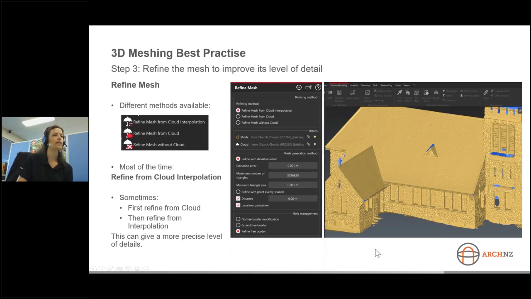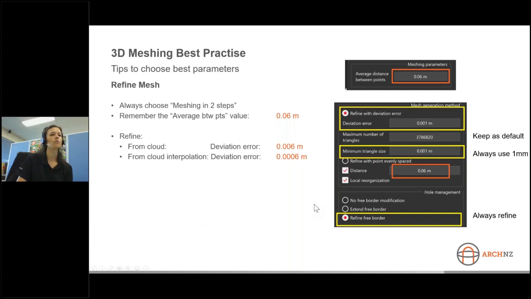And once this is done, here is a little bit of a recap of what I've tried to explain about those settings. Always remember the average distance between points, this value. If you're refining in 3 steps, when you're refining from the cloud as this middle step, you just divide this value by 10, and then when you do the cloud interpolation, you divide by 10 again. If you're not doing the middle step, you're just going straight to the cloud interpolation, which is most of the time, you can just divide this value by 100, and that's probably the smallest you can go. For our example now, I didn't go to 0.6 mil, I just rounded up to 1 mil because we're still a little bit conscious of time, even though we are taking the time to do it. I didn't want to go too far. You could go potentially a little bit further.